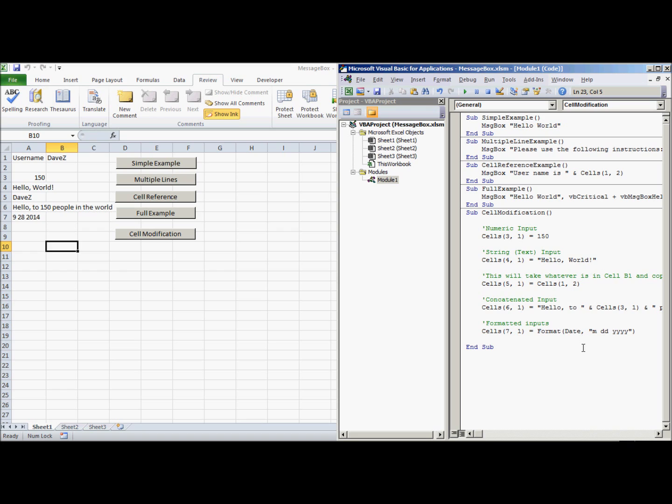And then finally the formatted input. You'll notice that I have 1 month, 2 days, and 4 for the year. So it does not show the extra 0. Like if I put this month in and go ahead and try it again, it actually forces 2 digits for the month. If I put in 3 months, it actually puts an abbreviation, so it actually puts the text in for the month. And then also if I put a 4th, finally it gives me September, so the entire month.